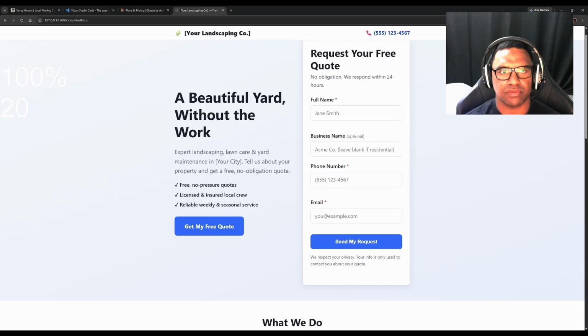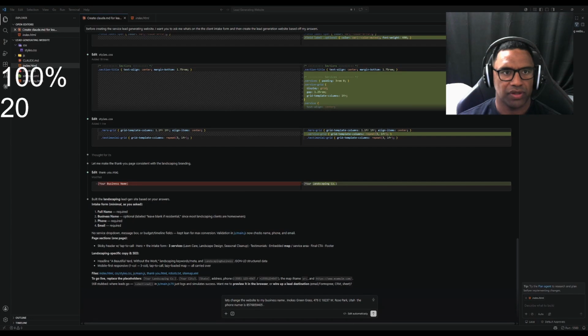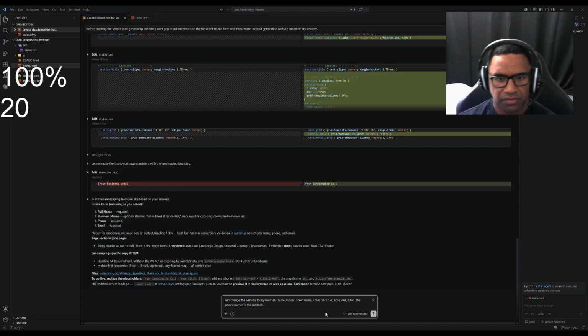So right now we see, oh, you're still on, let me go back. Sorry about that. New to this. So this is what I prompted. Let's change the website to business name. Business name is this. We still have to be specific with what we're changing in the prompt before. AI is as smart as what you prompt for the most part. If you want to be specific, I feel like.